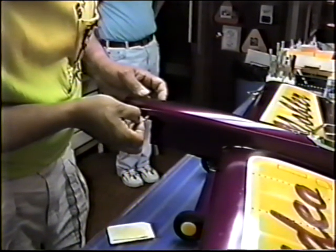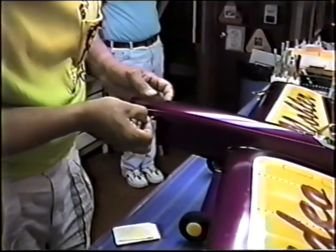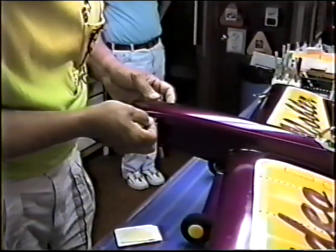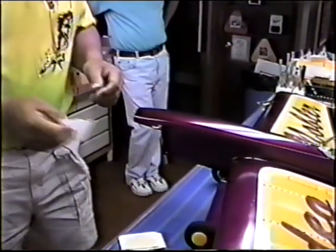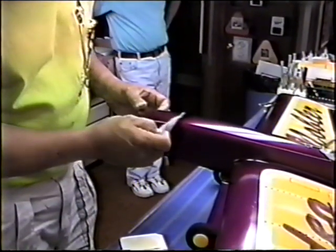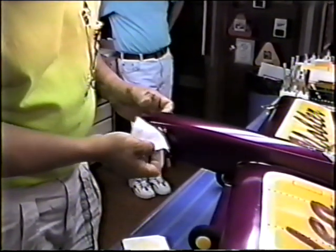And what you might want to do, after you get that inserted through this, take a piece of fuel tubing and blow through there, in case there is any epoxy still in there. I'm a He-Man. Come on, be a tough guy. There you go. Clean it up.